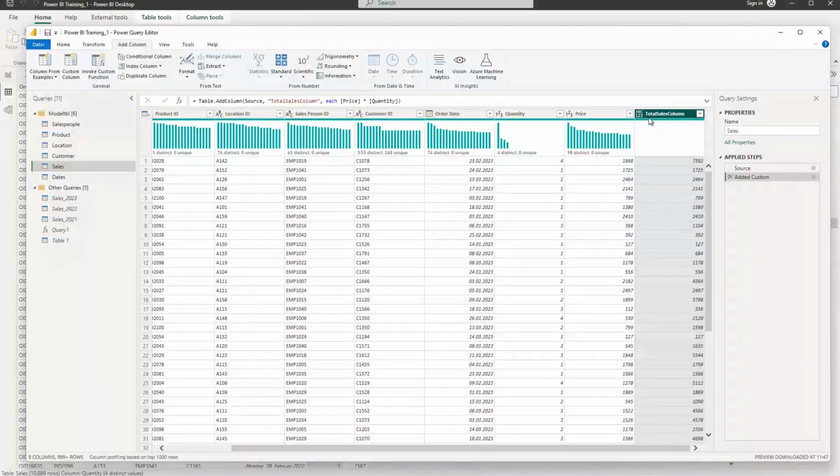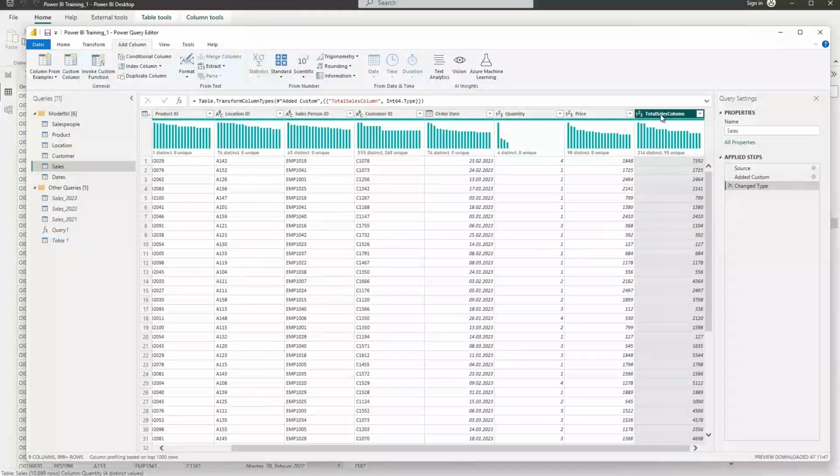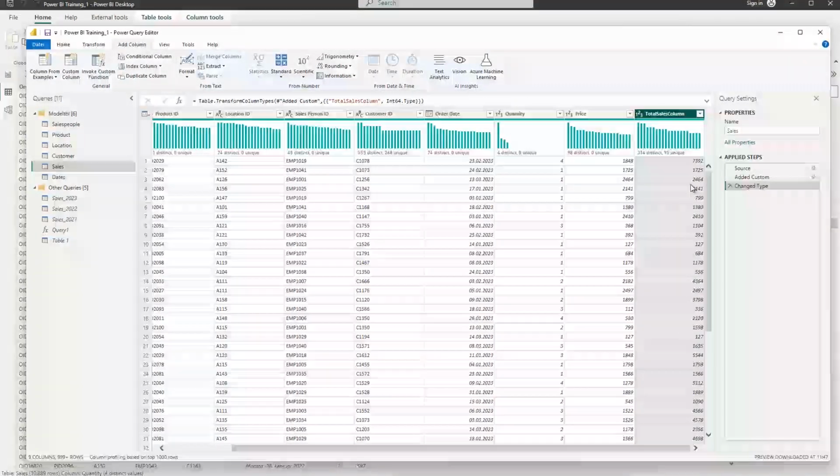So beside this, you also see that there is currently the calculated column, but the data type has not been set, because it's ABC123. And always when you see this, this is an indication that we need to set up the data type. We need to specify it. So let's go in here, click on this option here, and then specify. These are whole numbers in here, so I stick to whole number. Normally you could also go with decimal number, but for now let me go with whole number in here. Now I can see my total sales column like that.